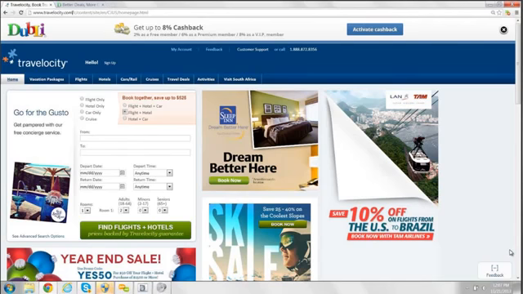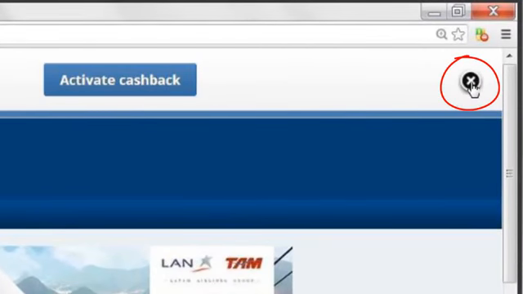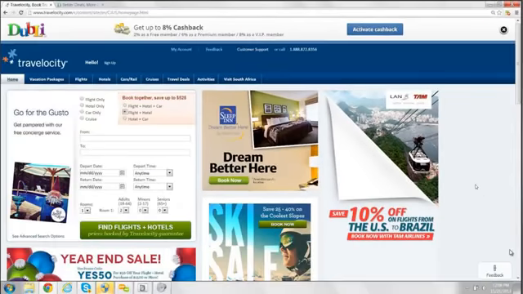It's free, and it watches what you do, and every chance it gets, it gives you cash back. And if you went over here and took it off, see the little red X over here on the right hand side? If you went over there and took it off, all that would mean was what? You won't get cash back. Right. Well, why would I want to do that? I don't know. I think this is the coolest, most exciting thing I have ever seen, and I believe it will spread like wildfire.